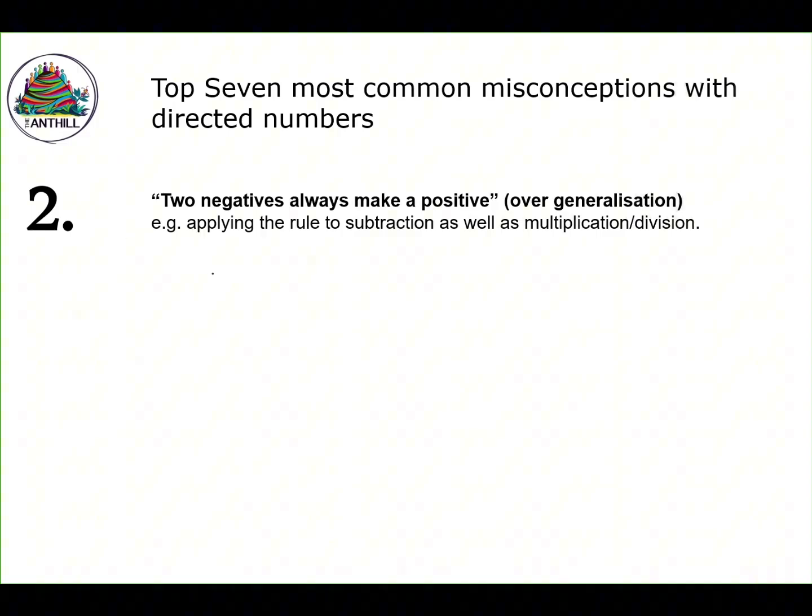So what we mean by this is if we were to take -4 and then times that by -2, the rule says that multiplying 2 negatives together, we're going to get a positive, and the same for division. So it'd be -4 divided by -2, we're going to get a +2 in that case. But some students fall for this trap of overgeneralizing, where they would apply the same rule here: 2 negatives make a positive, and obviously we know that is not the case.